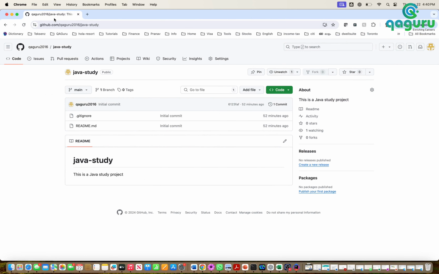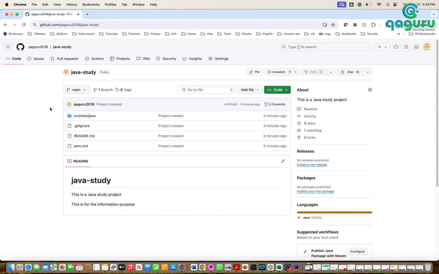So here we are in GitHub now, and at the time of creating this repo, we had only 2 files, right? Now let us refresh it and check. I'm going to click refresh, and now you can see the additional files came here. There is a folder structure like src, main, java, and you have gitignore, readme.md.